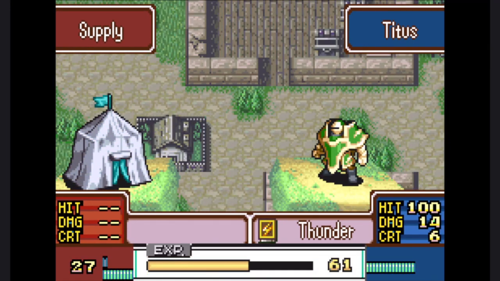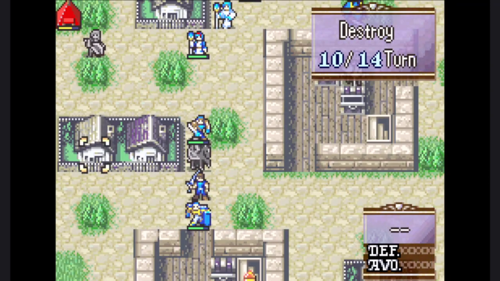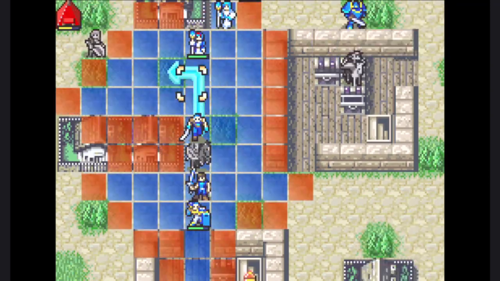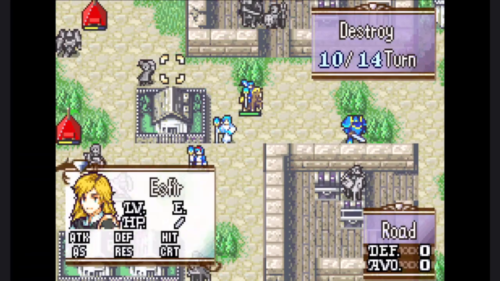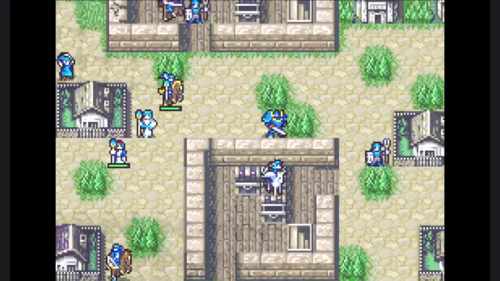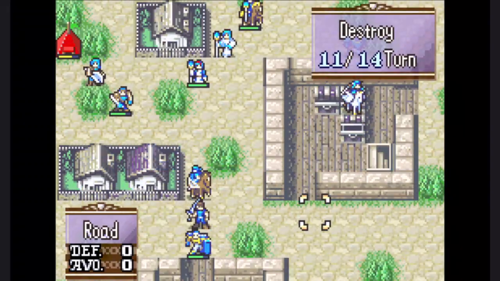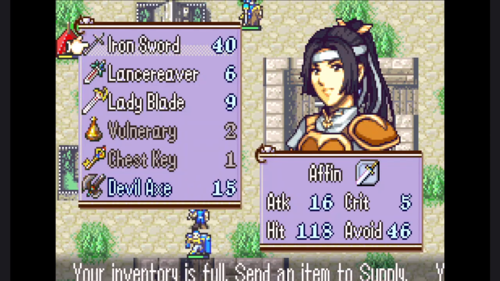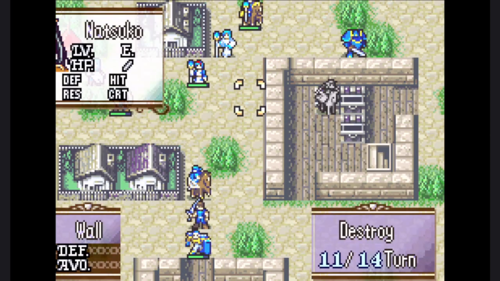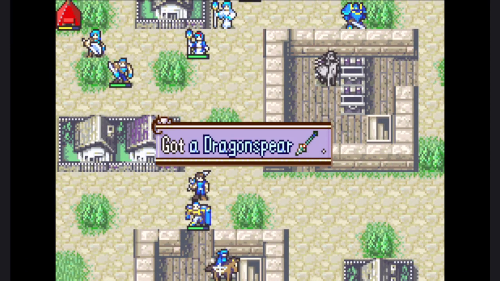And... I think I just have these three chests left. Yes. Let's move you over here, too. That's fine. Devil Axe. Well, that'll make money. I don't risk it with Devil Axe. I'm a safe player. What's this? Dragon Spear. All right.